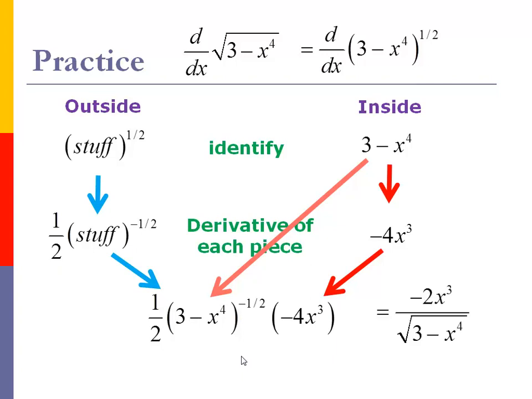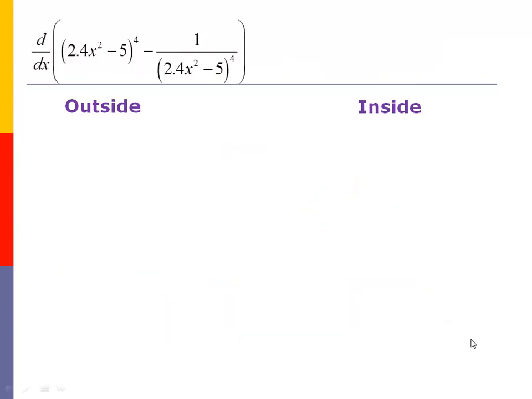And if you want, you could do a rewrite. That negative 1/2 really means a square root because of the half power. And the negative means put that stuff in the denominator. So if you wanted to, and the 2's and the 4's can reduce out, you could do a rewrite there on that expression.